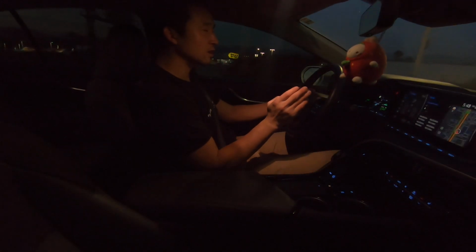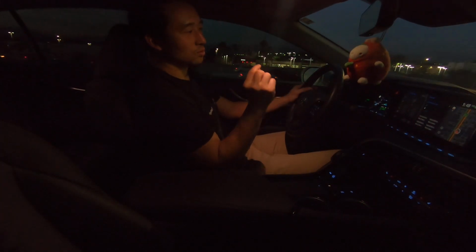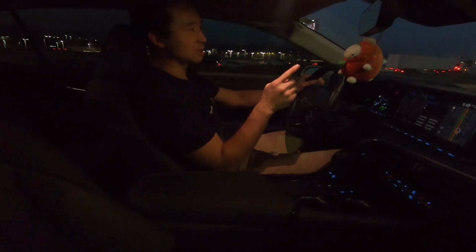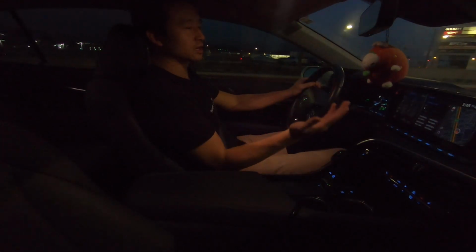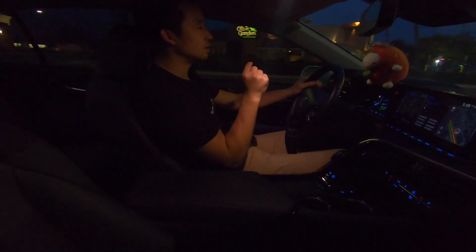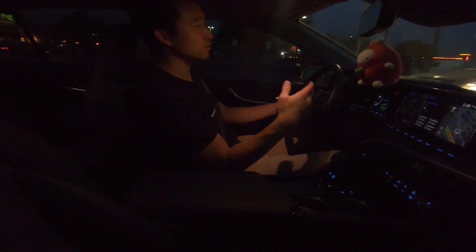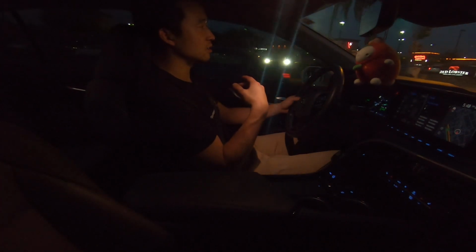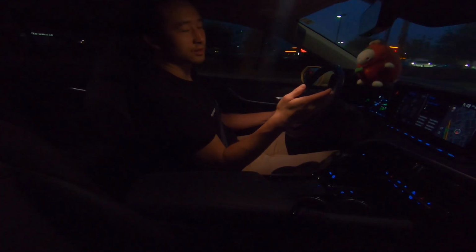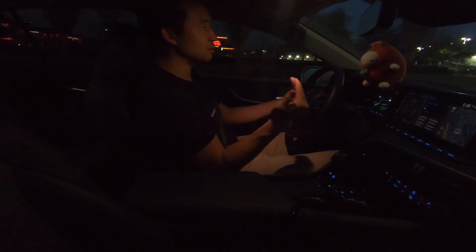But in normal driving, you get pretty much 300 miles with maybe a 5-mile deviation if you're not using air conditioning or heating or any sort of extra power. There's a little fan icon that comes up near the range, and that always happens when you turn on the heat or air conditioning. Of course, if you turn on the speakers and whatnot, it'll still drain the battery. But you generally, at a full tank, I get about 300, 305, 308, maybe 311.